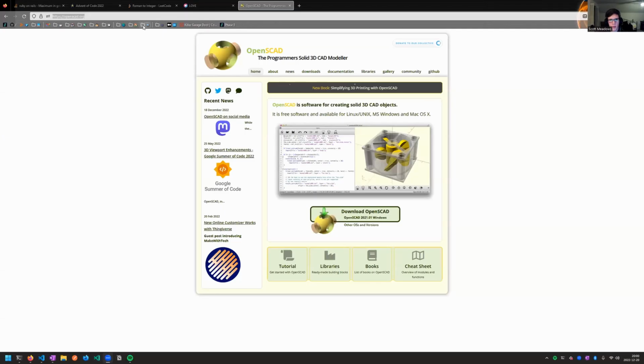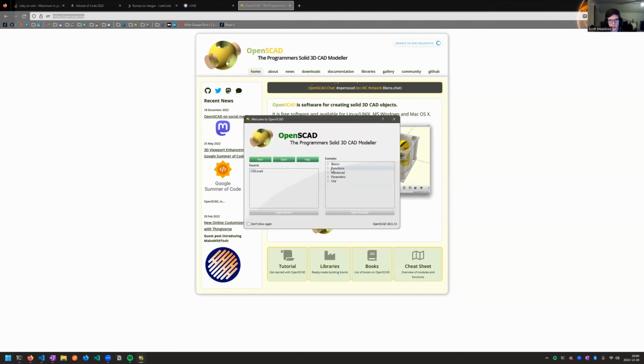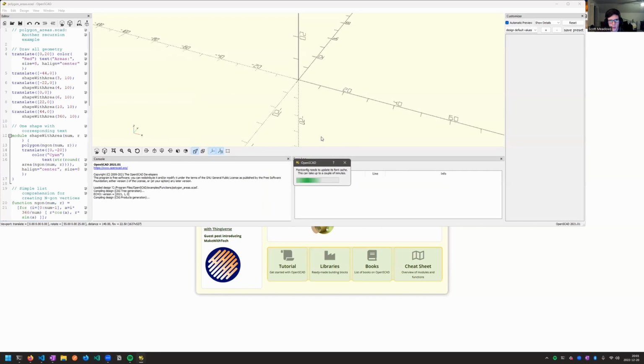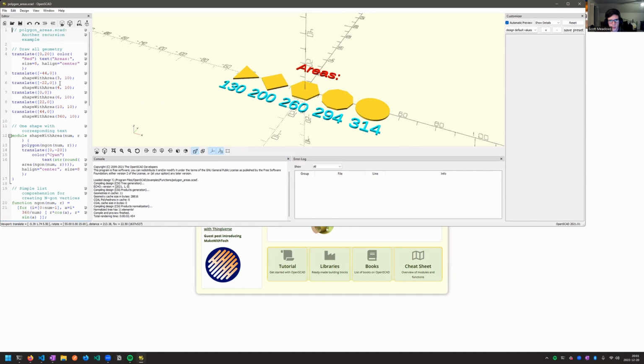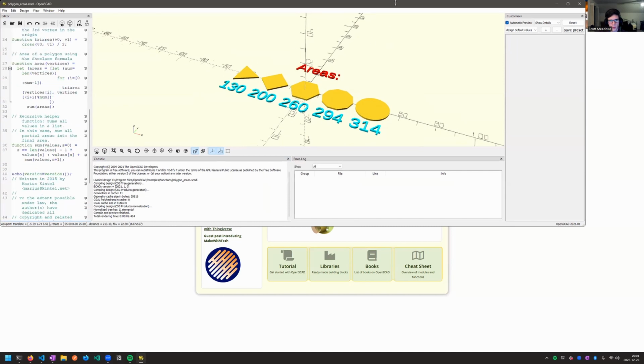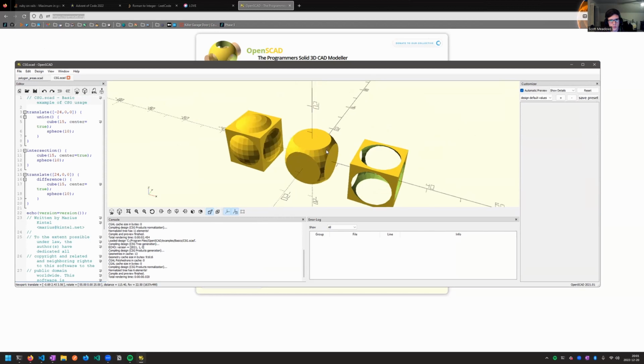I'll actually share my screen. I'm 3D printing right now. And here I'll show you at least one of the examples. An example would be, where's the box one? I think that one was good. Polygon areas, maybe. No, that's not the one I was thinking of. This one's pretty good, showing some of the more complex math. But the cool ones, maybe it was just a basic one. Oh yeah, this was the one that I wanted to show you.